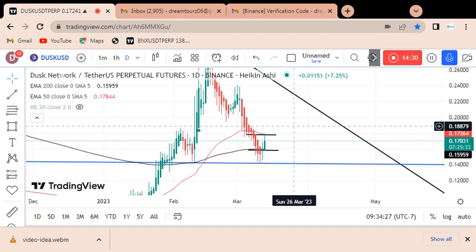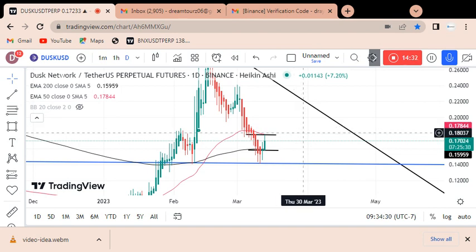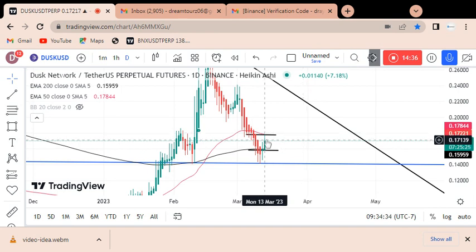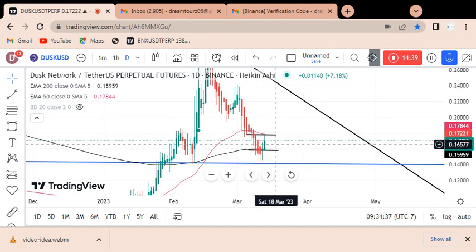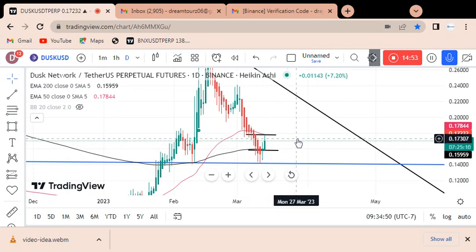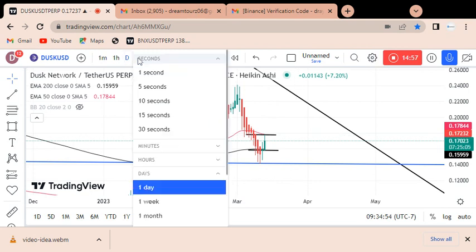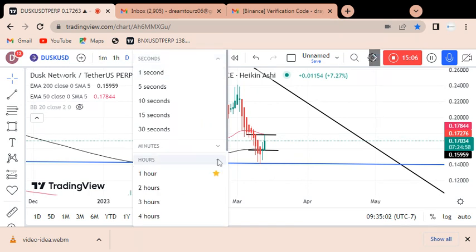Now, let's go to the 4 hours candle. Let's see what is happening in this particular area. These are the candles we have been trading, going up and down, that is getting us liquidated. This particular candle right here. So what is happening right here? Okay, let's go and check it out. Then we'll go to the 4 hours time frame to see what is happening. So what I'm doing right now is called the top-down analysis. Now let's go to the 4 hours candle right now.